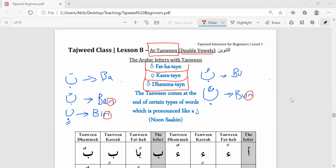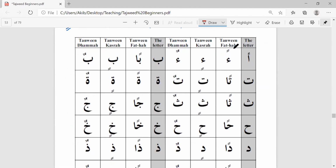We'll go through these letters and read them with the tanween. The first one, the hamza, is going to be an, with the fathatain. In, with the kasratain. And with the dhammatain, un. So an, in, un. Try to keep it as similar to the vowel sound as possible, as much like an E and as much like a U as possible. If you make it sound like in and un, it's going to sound the best.